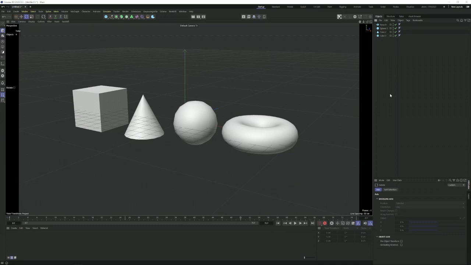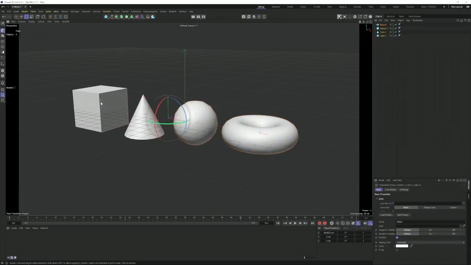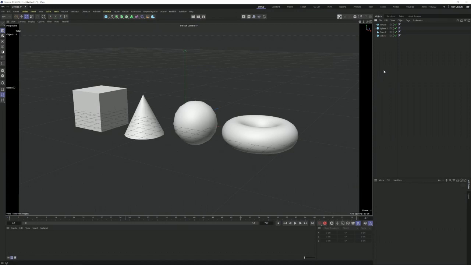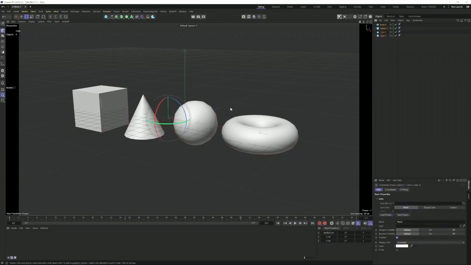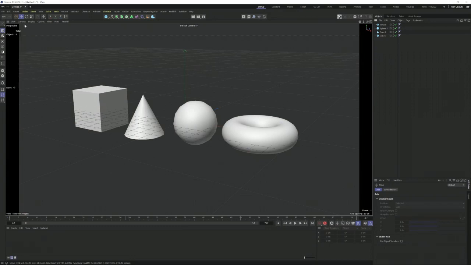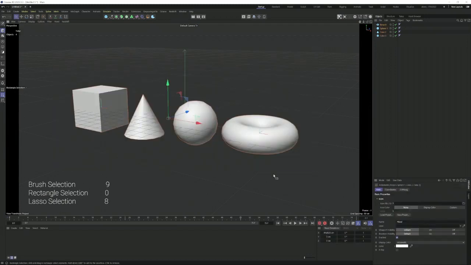If you have many objects, you can use different ways of selecting them. You can simply use the left mouse clicking and press Shift, or using the Object Manager, or using special selection tools. After you select the necessary objects, an axis appears in the middle of these objects' mass. It shows the point relative to which you will move the objects.